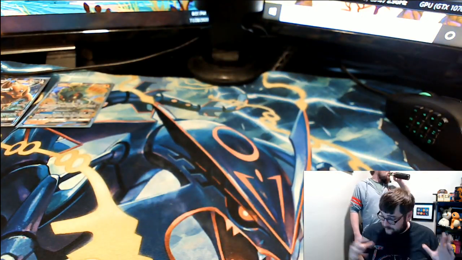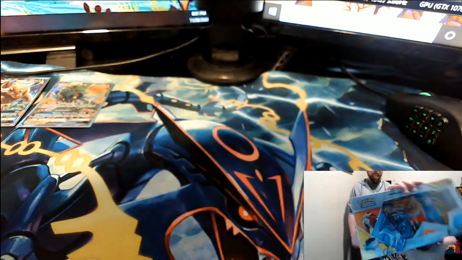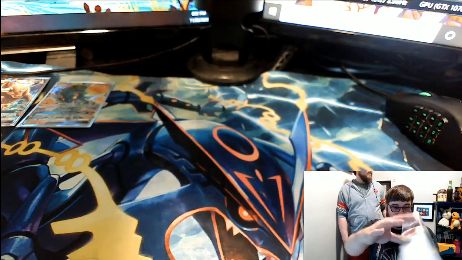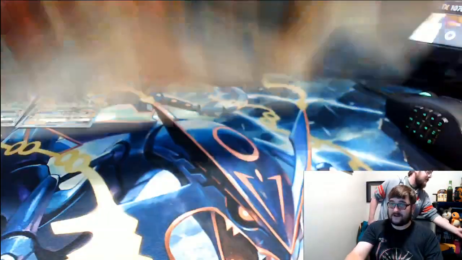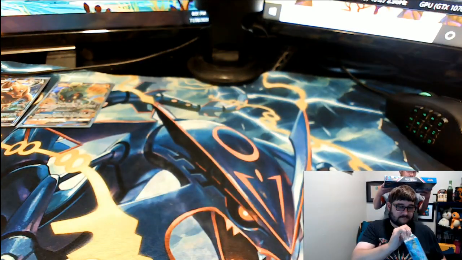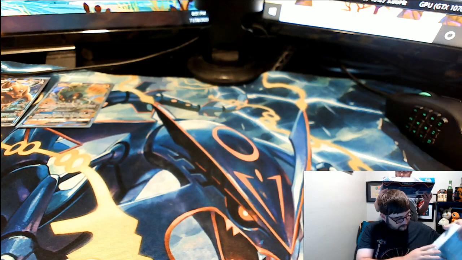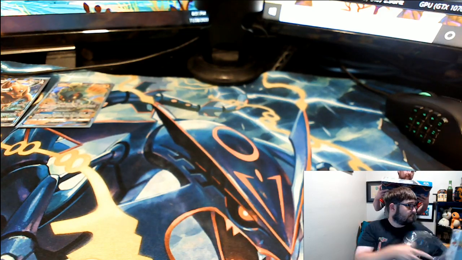All right, that's it for those tins and those Galar mini tins. Let's go into, we're going to open up Legends of Johto. Did you see these, man? Yeah, I want to see. Here they are. Look at the bottom of them. They don't have promo. Yeah, those are the actual cards. There's also a playmat in here. No.